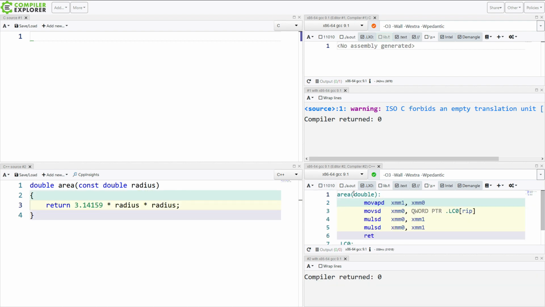Okay, so the first thing that we should notice is this right here. This is the demangled name of our function. This is showing us the type signature of it, and this is area, and it takes a double. Now, the return type actually isn't in this name in the symbol table. So let's go ahead and do something similar in our C compiler.